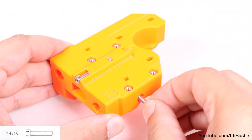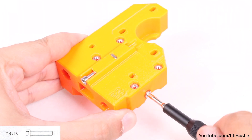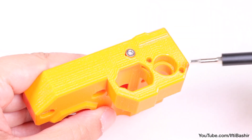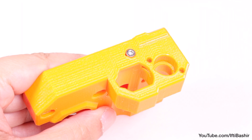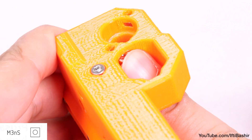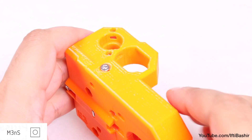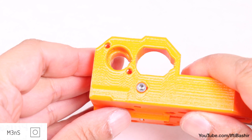Next, we need to install two M3 by 16 screws, one into the bottom of the plastic part we're currently working on, and one on the opposite end, so from the top. Finally, still looking down from the top, we need to insert two M3 square nuts into these two locations. One nut slides in from the side, while the other slides in from the inner side, a little more fiddly but easily doable with the Allen key helping to push into place. Take care not to push too far and end up damaging the part, since the opposite side is also quite thin.